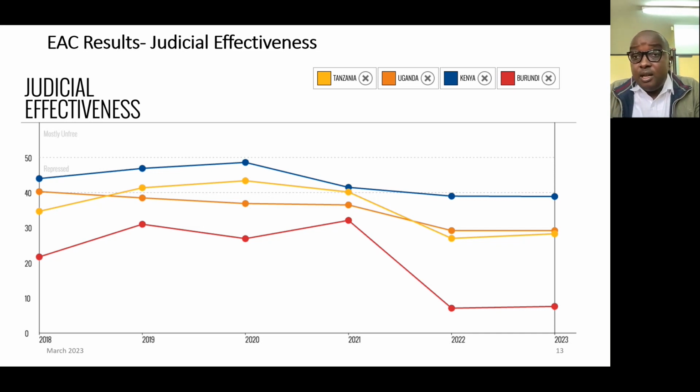Another question is on the quality of the judicial process, meaning your cases go to court, they are resolved on time, and you're able to move forward. On those two critical issues, Kenya still lags behind, both on the ability of parliament to meet the mandate of the judiciary on an independence basis without expecting the judiciary to toe a certain line, and secondly, the ability of the judiciary to resolve cases within a shorter time. Those two across the EAC are still a problem.